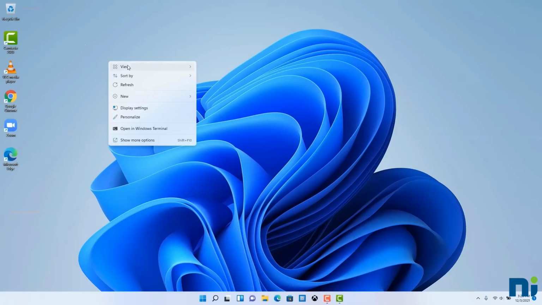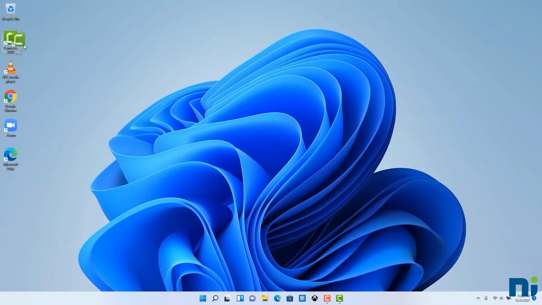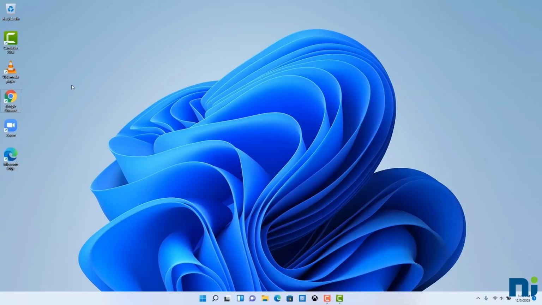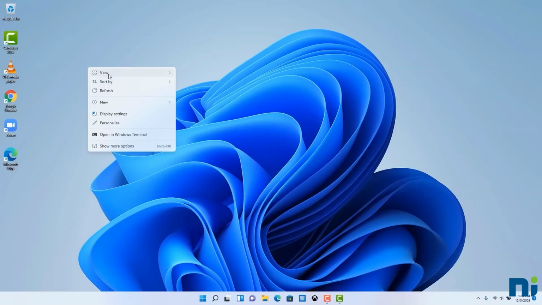Now, I can turn off some of these features, such as auto arrange. Okay, so now what I can do is I can kind of move them around to different places if I want to. Okay, and so the auto arrange is very useful when you have a lot of desktop icons. And for me, I like to keep it turned on. So I'll just go ahead and auto arrange that. And it puts it back for me right there on the left. I'll go ahead and continue going through this menu.